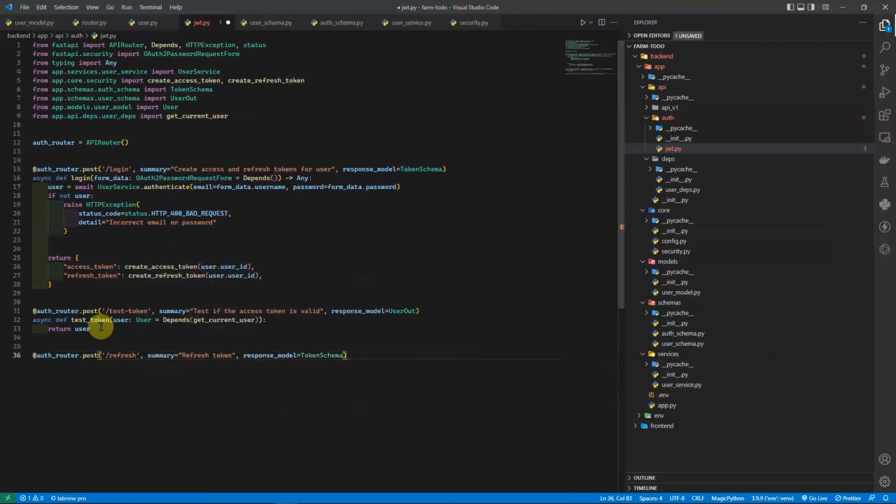So this is a response model, and then define refresh token, and then this will have our refresh token coming in as a body, as a string. So we need to import Body from FastAPI.